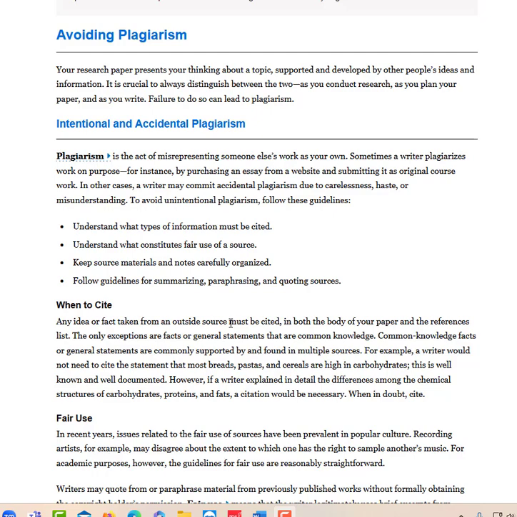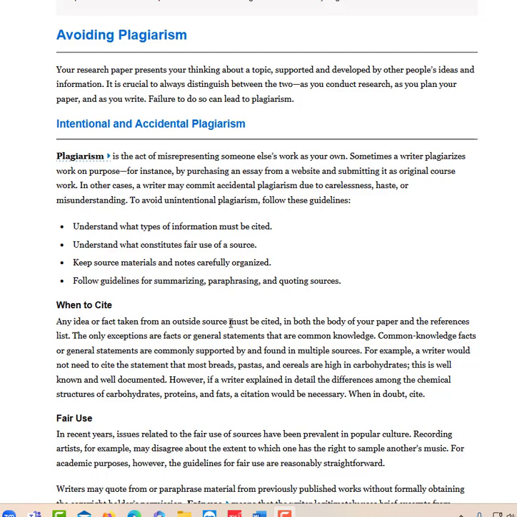Any idea or fact, so when do you cite a source? Any idea or fact taken from an outside source must be cited in both the body of your paper and the references list. The only exception are facts or general statements that are common knowledge. Common knowledge facts or general statements are commonly supported and found in multiple sources.